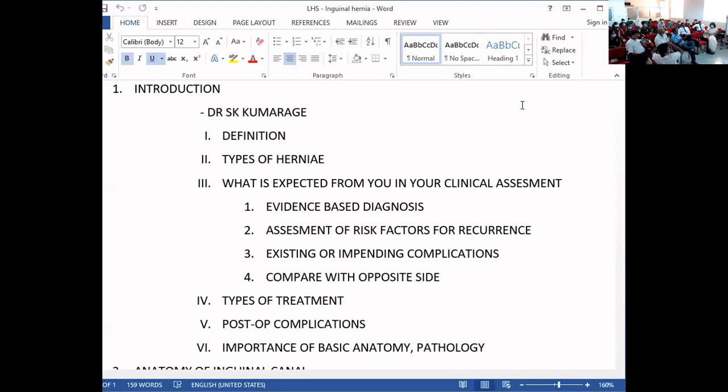Now, uncomplicated hernias are reducible hernias, which don't have significant impact on his day-to-day life. So you can ask only two questions. If you ask those two questions, we know that you are trying to extract this fact from the patient. And the other thing is, again, symptomatic or not. We will come at the end to what we do about an asymptomatic hernia. What are we going to do?